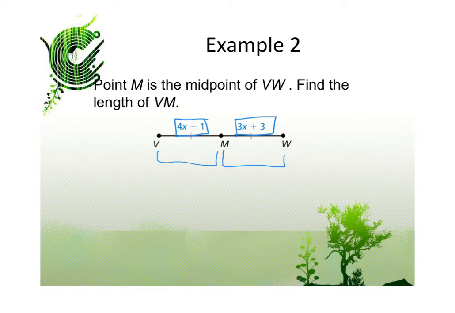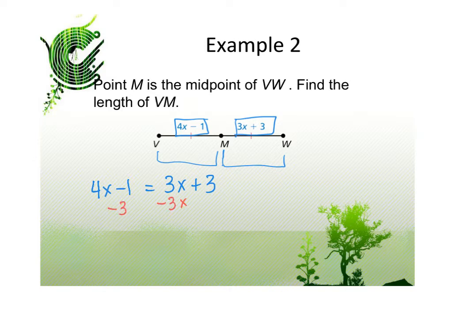All right, so let's go ahead and do that. Let's write 4x minus 1 equal to 3x plus 3. Okay, so now what we're going to do is let's move all the x terms to the left side and let's move all the non-x terms to the right side. Okay, so in order to move the x terms from the right, we are going to subtract 3x from both sides.